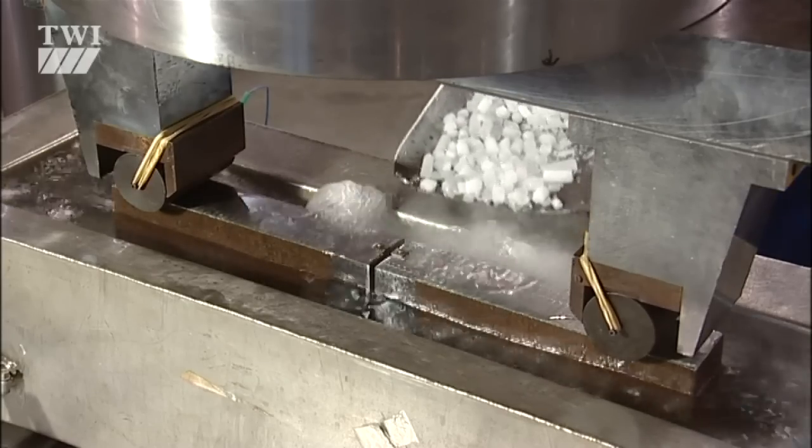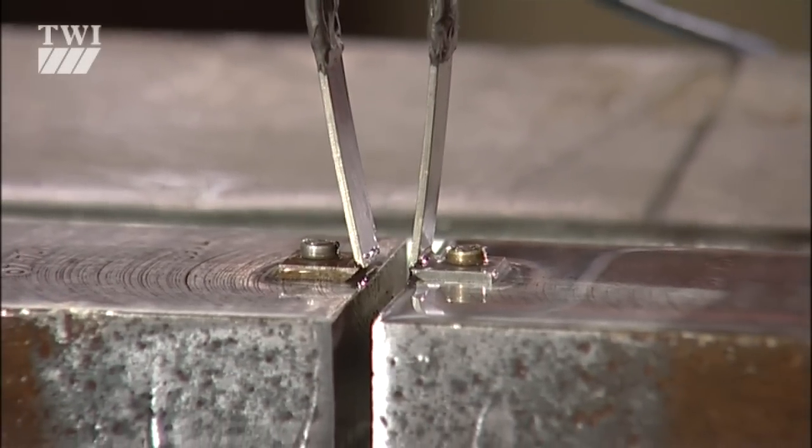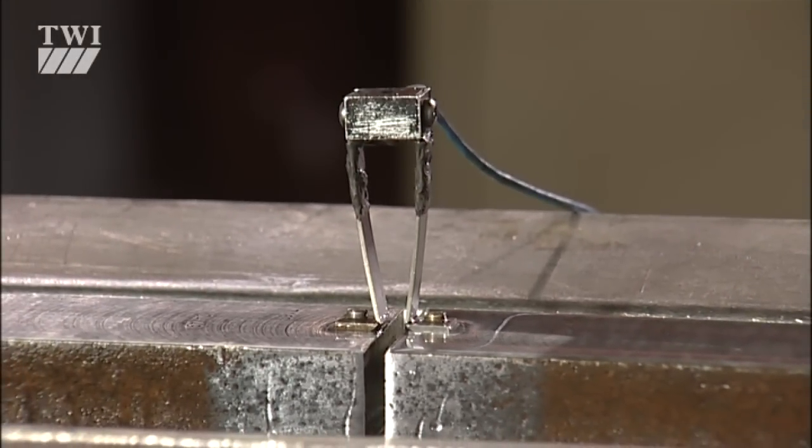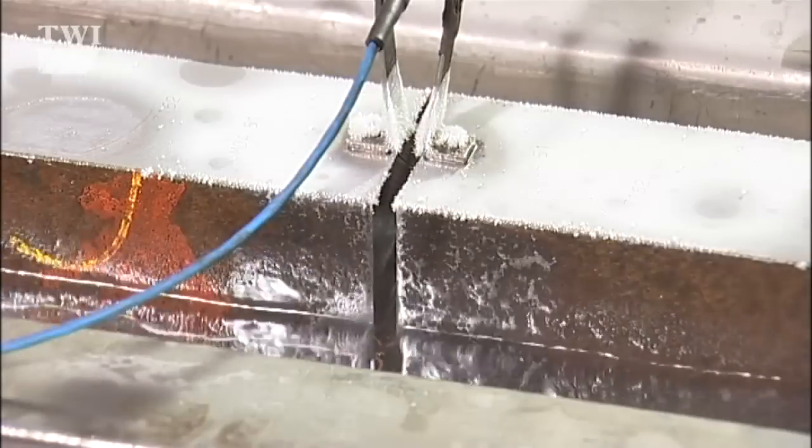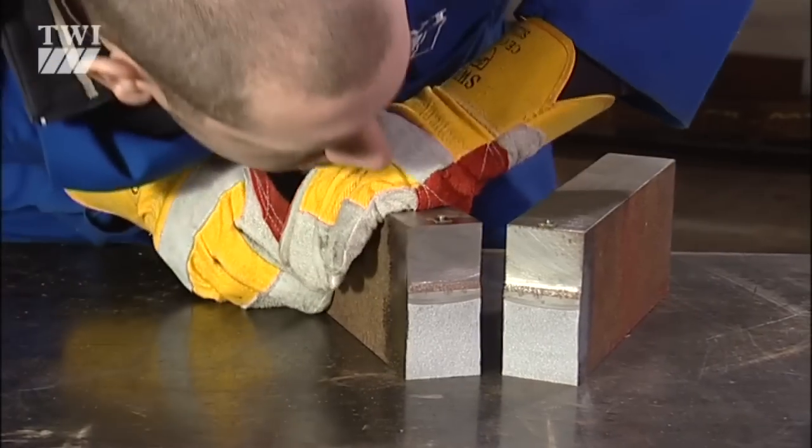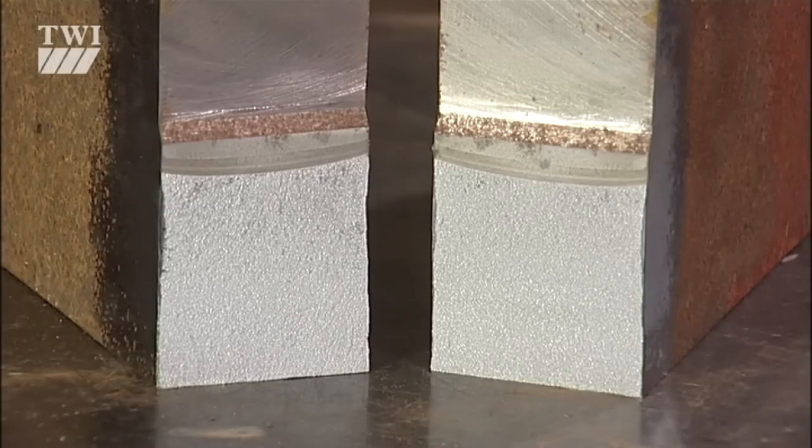As bending proceeds, the Crack Tip plastically deforms until a critical point is reached, when the crack has opened sufficiently to initiate a fracture event, and either partial or complete failure of the specimen. Many specimen geometries may be used, and this type of test piece is known as the Single-Edged Notched Bend, or SENB specimen.